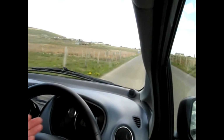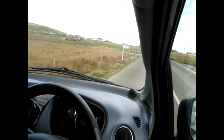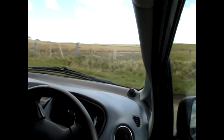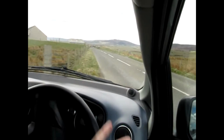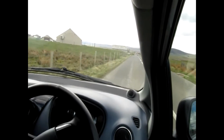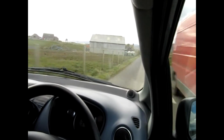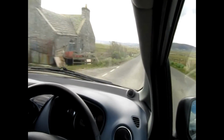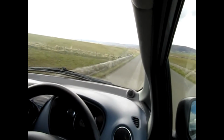You come off the throttle and the car will actually charge itself through what we call regenerative braking. So it's a different style of driving. When you're coming down a hill or coming towards a junction, you come off the accelerator and let the car recharge itself, so you're not wasting energy through those brake pads, which of course also means that the brake pads will last longer. Simple to drive, a joy to drive.